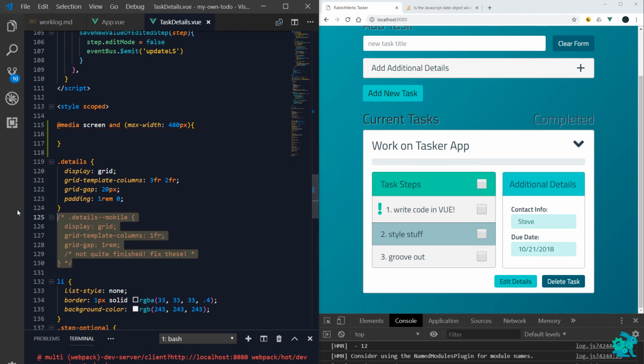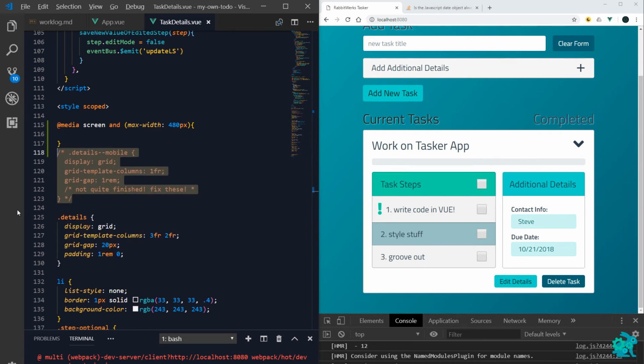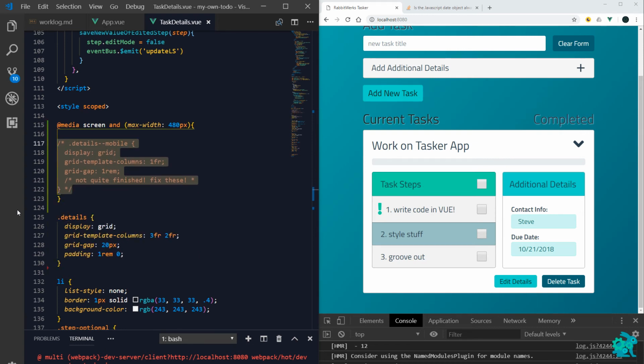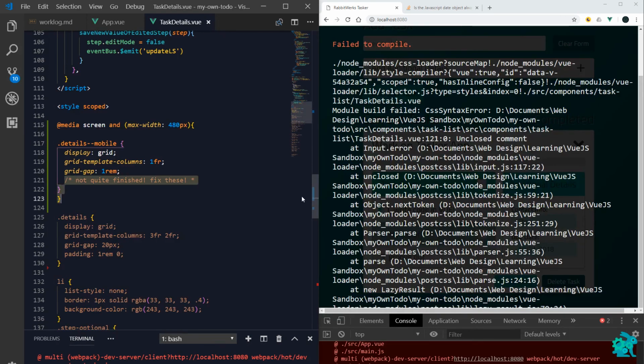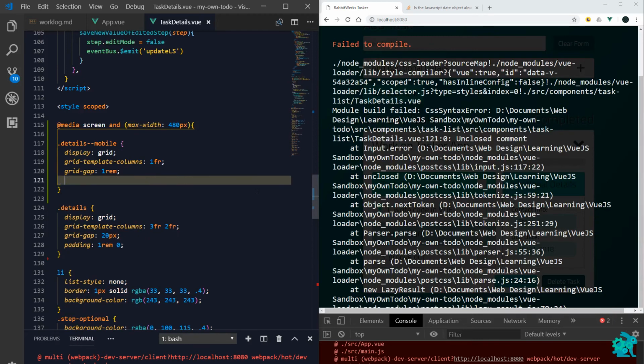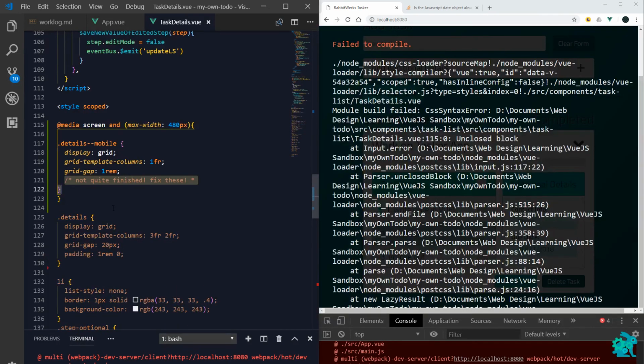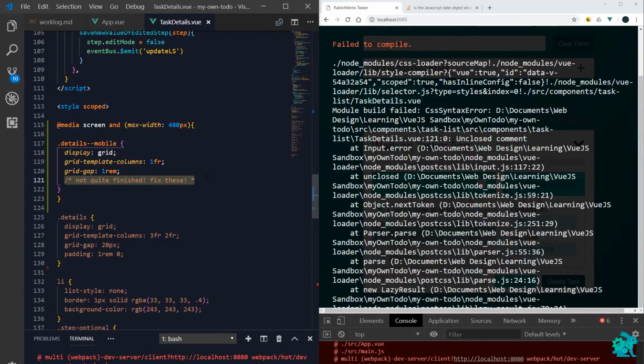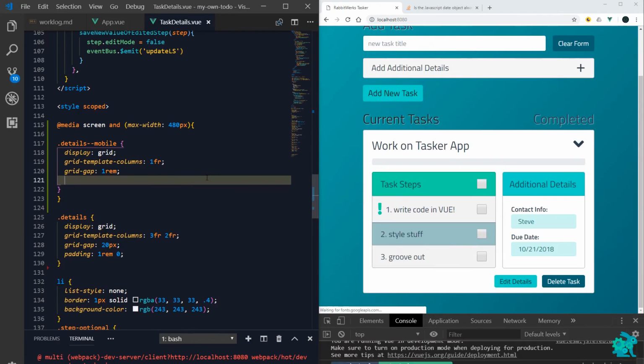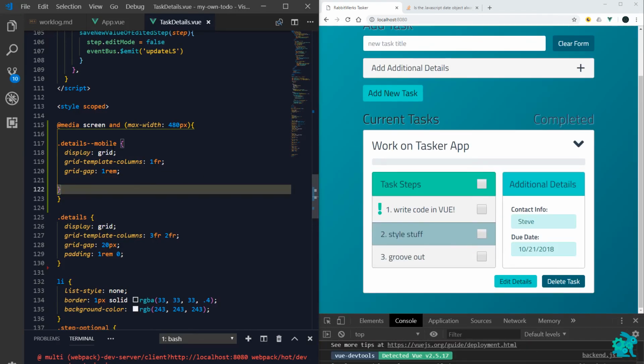Okay, so basically we're going to take this styling right here and move it up into the media queries and just adapt it, because this is basically what we want, but just not the right syntax. So let's uncomment it, and we don't need that anymore. So we have details.